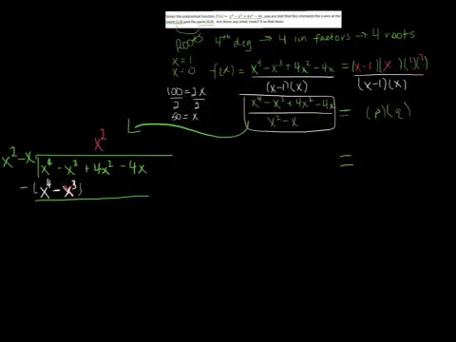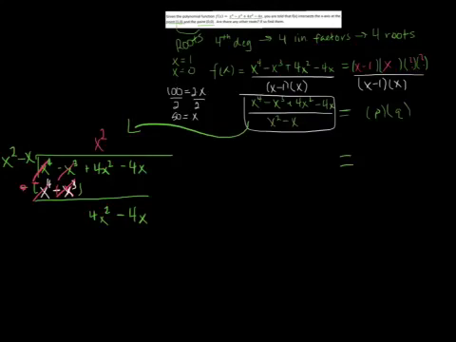I distribute that negative sign in, so be very careful that you show your work here. This becomes a negative x to the fourth and a positive x to the third, and so x to the fourth minus x to the fourth cancels, negative x to the third plus x to the third cancels as well, and all I'm left with is 4x squared minus 4x. And so I will divide once again, and I will think about this next term: when I multiply, I need to get 4x squared minus 4x.